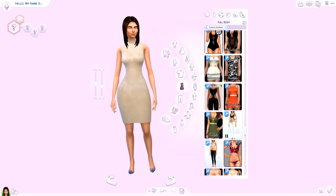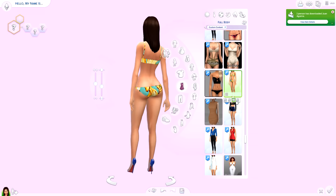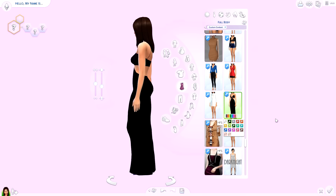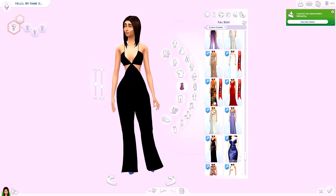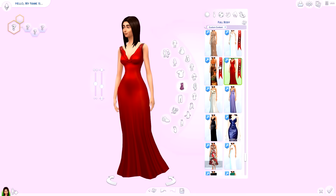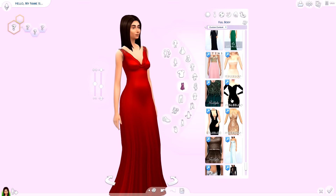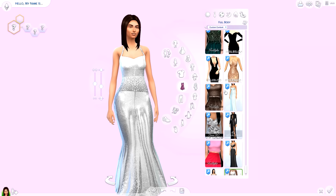When you download so much CC it's hard to keep track. Here are the cherry fruit bathing suits - really cute, perfect for summertime. Here's another cool little jumper - it has a painted-on appearance but it still looks pretty good. Here is the dress we downloaded with the embellishments - this is seriously one of my favorite creators when it comes to gowns. They have a painted-on look but they're so beautiful it's hard not to love them. Your sim just looks absolutely stunning in it.